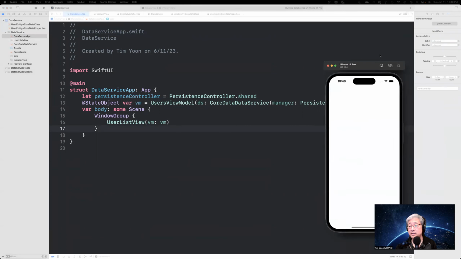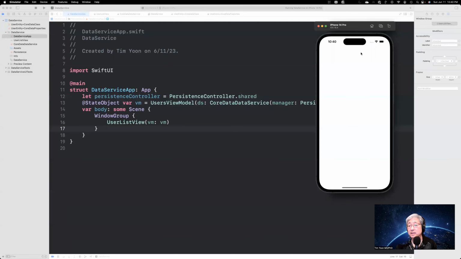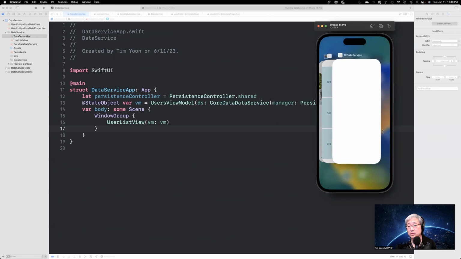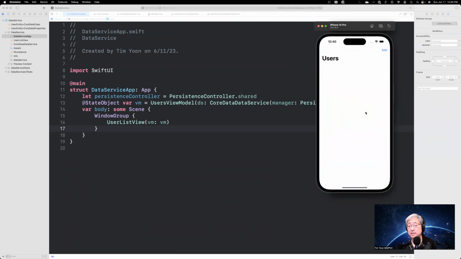Let me bring that in here so you can see it. And it'll boot up in just a second. So I can just delete that, so we can start off fresh. And we're going to kill this just so that you know that it's been killed. There we go. Now let's add something. We're going to say add, John Smith. Okay, save. And there it is.